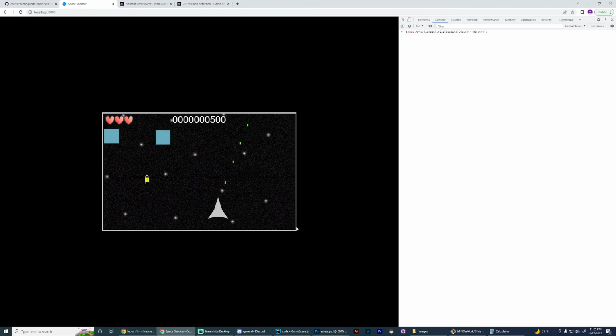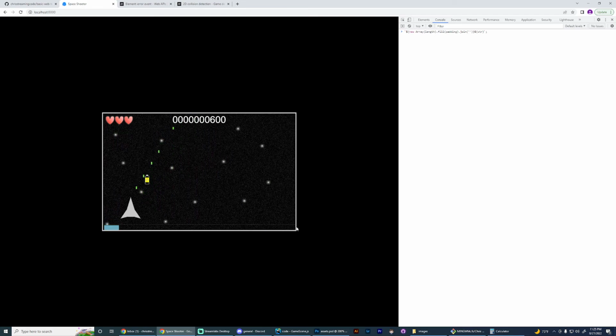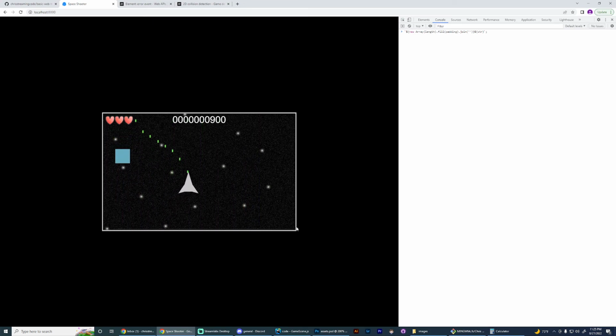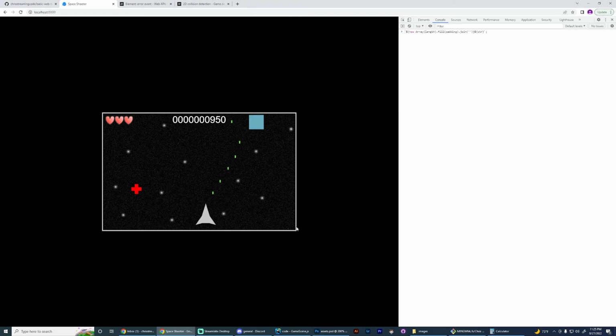So what we're basically doing is called hitbox collision, and in 3D you call it mesh. I don't know if there's a special term for when it's in 2D, but you basically do mesh collision. You check if the shape's actually hitting stuff.